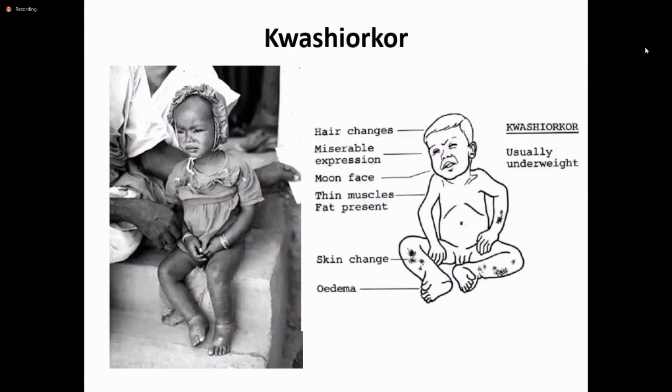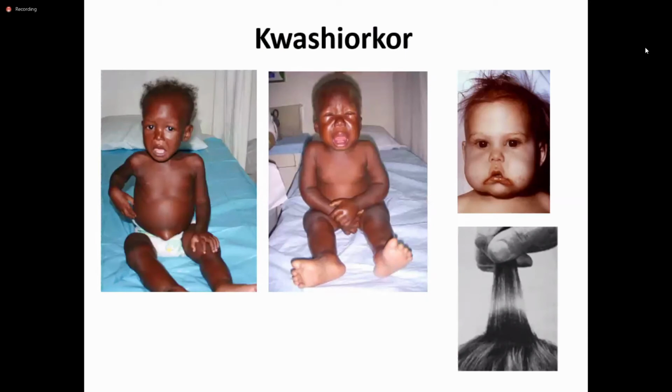Okay. So in kwashiorkor, what happens is, you can see in this photograph, the child is looking distant, not interested in the surroundings, irritable. There will be hair changes, hypopigmentation of hair, and moon face because of edema, and muscles will be thin. You can see the legs are swollen. There may be skin changes. This is a black and white photo, so you may not be able to appreciate it clearly. So these are a few photographs of kwashiorkor.